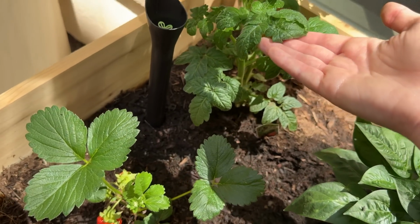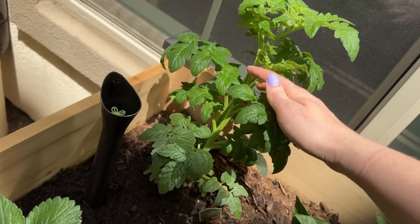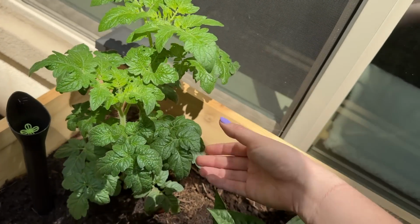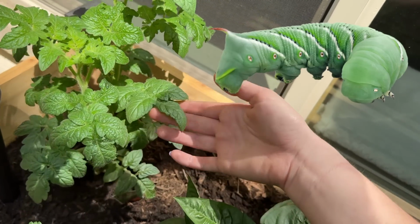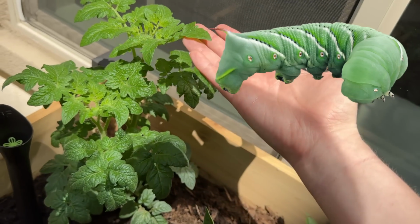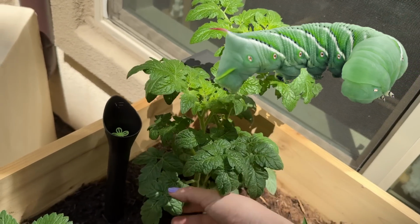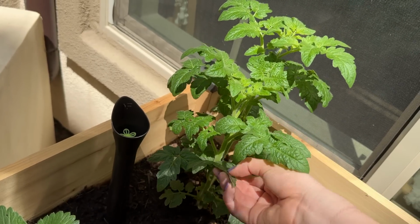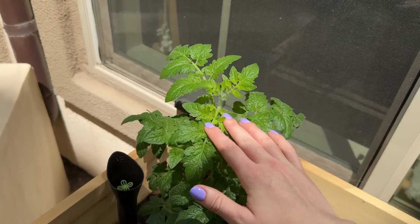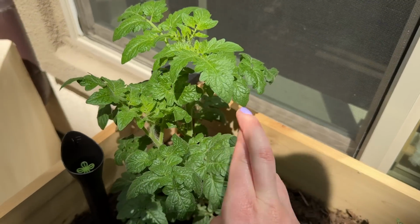And then this is the tomato plant, and this might sound silly, but the reason why I want a tomato plant is not for the tomatoes. It's because when I was a kid, we used to get these really funny little caterpillars all over our tomato plants, and I literally just want to see the caterpillars again because I think you guys know I've recently been kind of obsessed with bugs. We don't even have any tomatoes growing yet, but these caterpillars are so cool. When I find one, I will definitely show it to you, but it looks like we don't have any yet, so fingers crossed that they come soon.